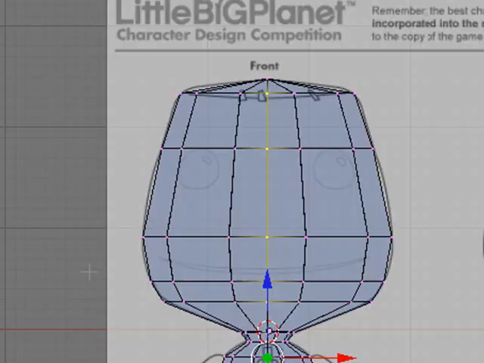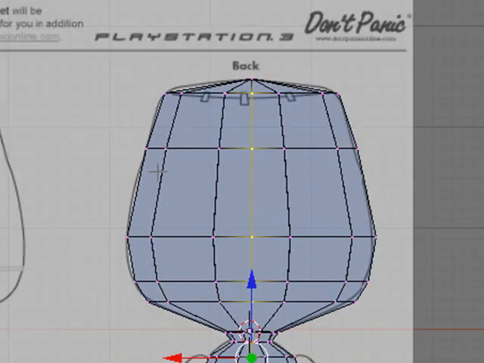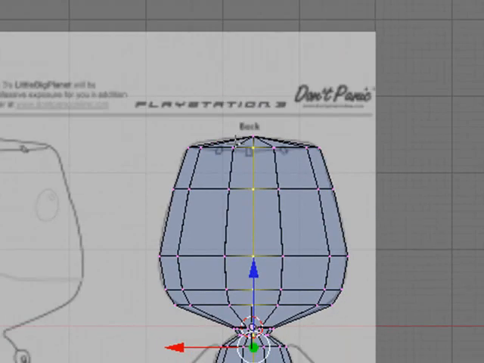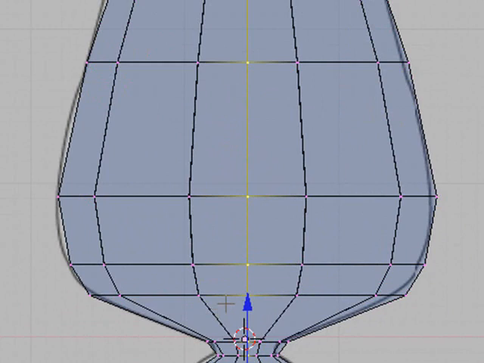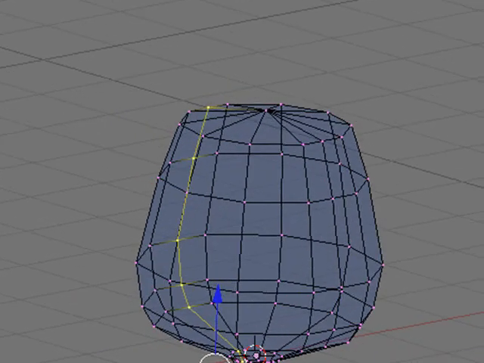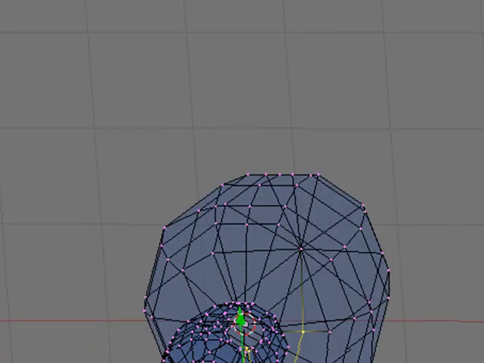Yep, we do. So what you can do for that is press Control Numpad 1, and it'll take you to the opposite view of Numpad 1, which is not the front, but the back. It even lines up perfectly with this sheet here that we're using, which is handy. So now we're just going to press Control R again and do the middle line. Now it's cut on both sides, all the way up, all the way down.